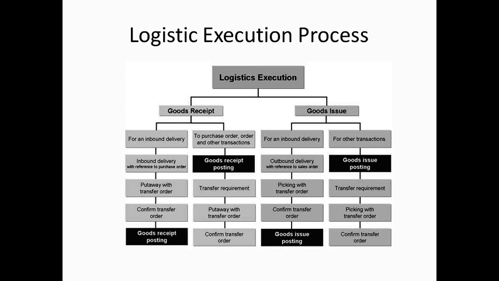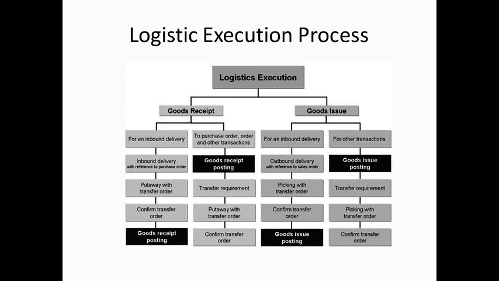If you see the goods receipt process, normally when we create a purchase order, we create a goods receipt to the purchase order. If you can see the second column, as soon as the goods receipt gets created, the transfer requirement gets generated in WM. This transfer requirement is nothing but a trigger for the warehouse management process.